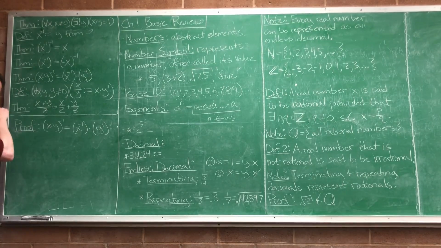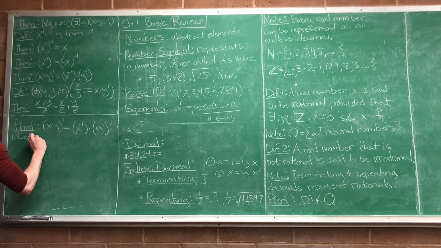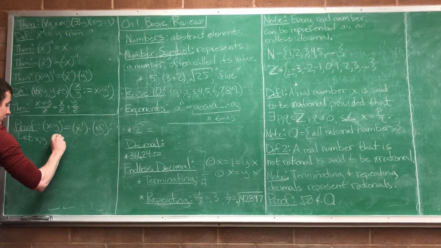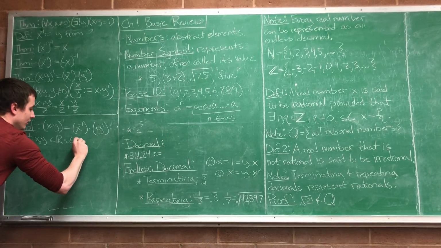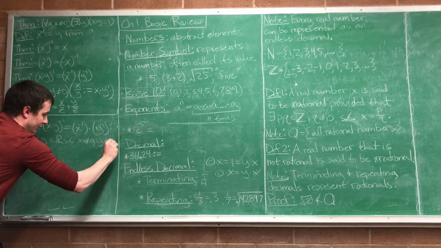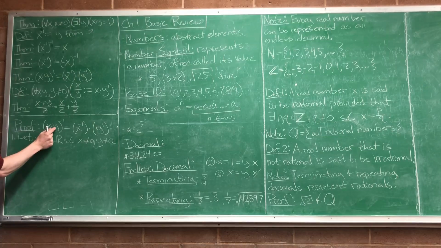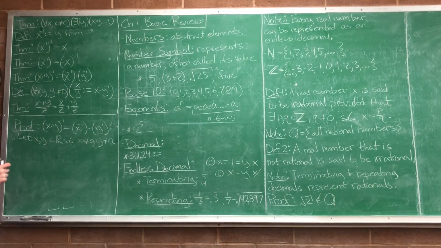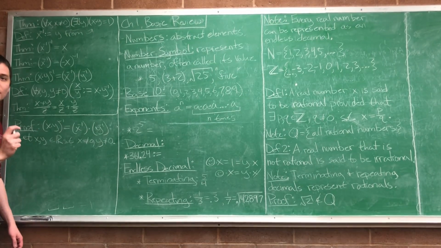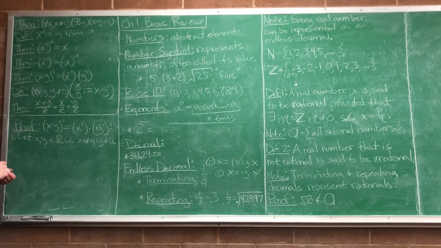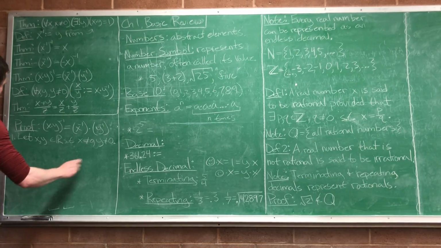Well, a couple different ways we could do this. Let's start by writing it out. One, let x, y in R such that x is not equal to 0 and y is not equal to 0. I think that's the only thing we need to require, because if x or y is 0, then their product is 0, and the multiplicative inverse of 0 is undefined. Doesn't exist. It doesn't happen. Okay, so let x and y in R such that xy is not 0.